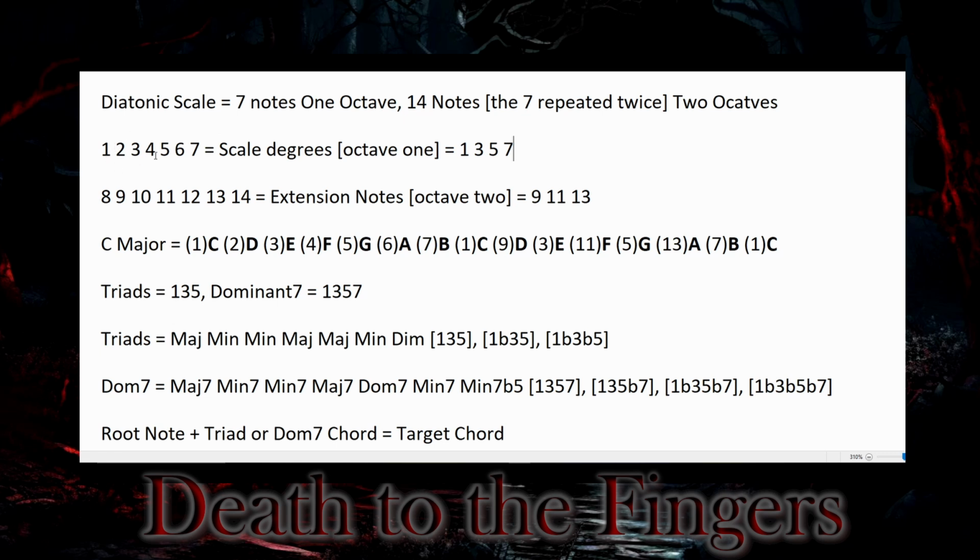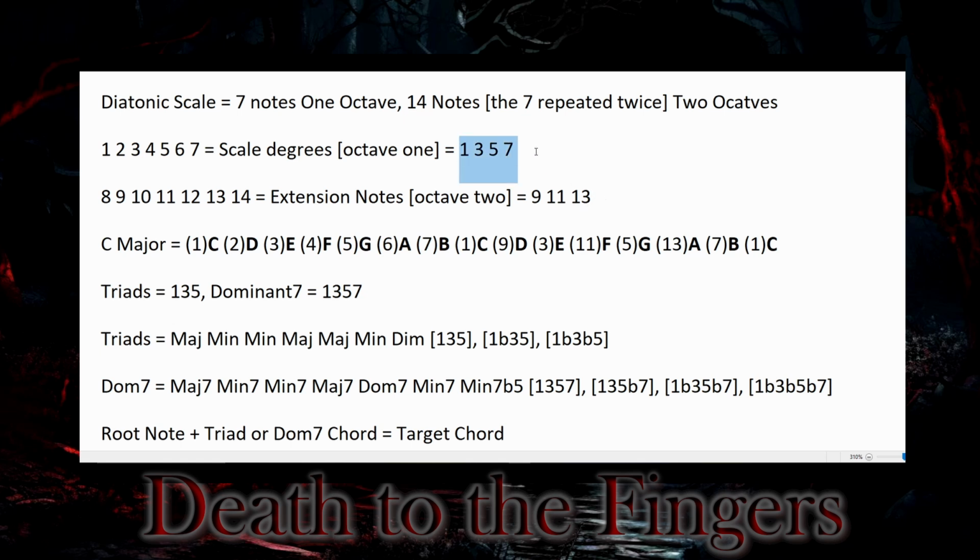And of course, to avoid that confusion, we have what I call extension notes. And that's where we extend this 1 octave to 2 octaves. Now, essentially, the 1 and the 8 are the same note, and the 2 and the 10 are the same note. So when I subtract those out of this sequence, I'm left with these extension notes in the 2nd octave, which are the 9, the 11, and the 13. And you've probably heard that.